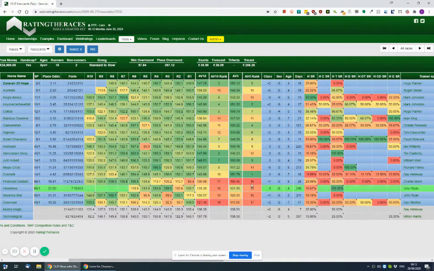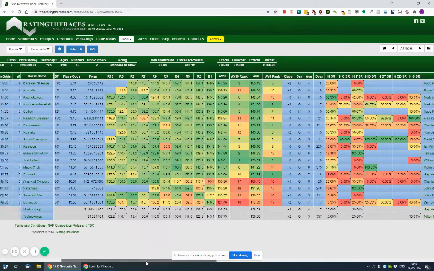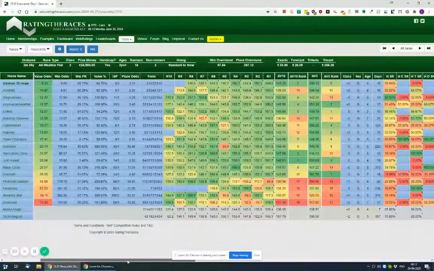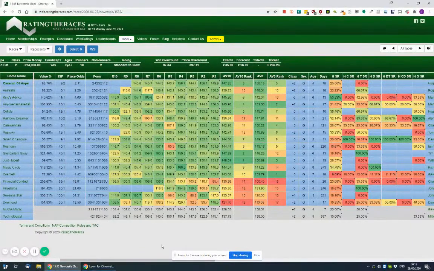This can help identify horses that have been running either very well previously, back here, so they could still be quite high at AV10, or are in good form at the moment. So Cozumel, despite dropping in the weights after these runs, was actually running really well and was the highest AV3 rank 1. And he did run a great race for 4th. We advised that horse at 25 to 1. He went off 14 to 1 in the end.